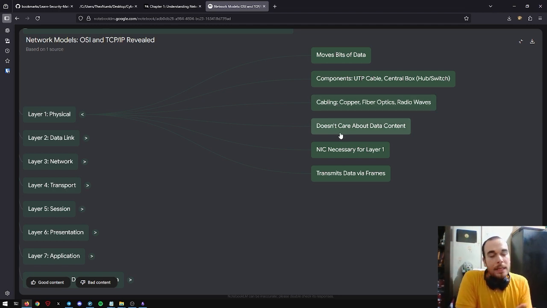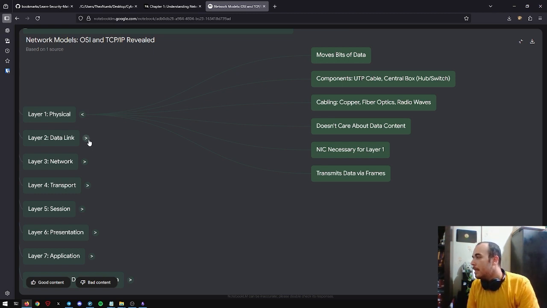This layer doesn't care about data content. The network interface is necessary for layer 1. And let's talk about how data is transmitted. Data is transmitted via frames.